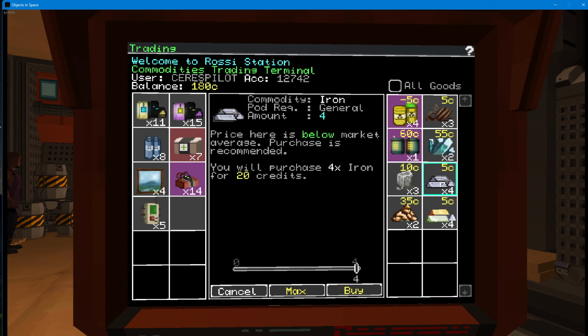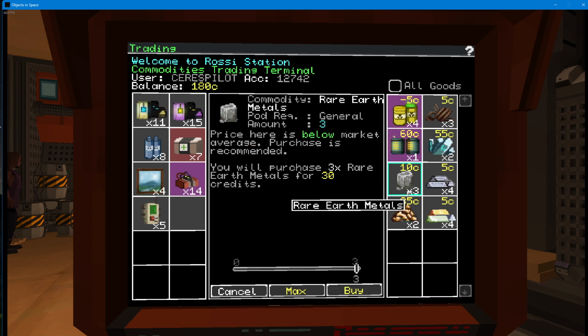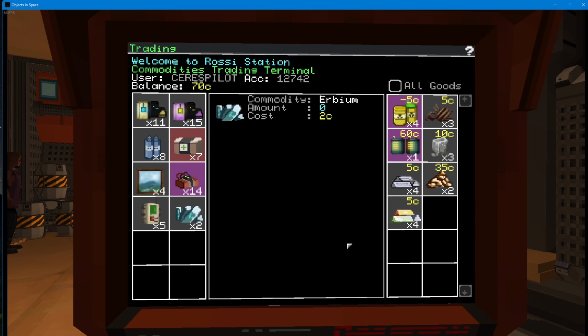What do I want? There's iron. There's metals. There's gold. There's erbium. 55 and that's below. There's promethium. And there's 3 rare earth metals for 30. You know, I'm at 110 credits. We only need 25 to jump, I think. Right? We could sell another unit. I'm gonna grab the 2 erbium because I think that's probably our best bet for a big score. Boom. Okay, we're down to 70.